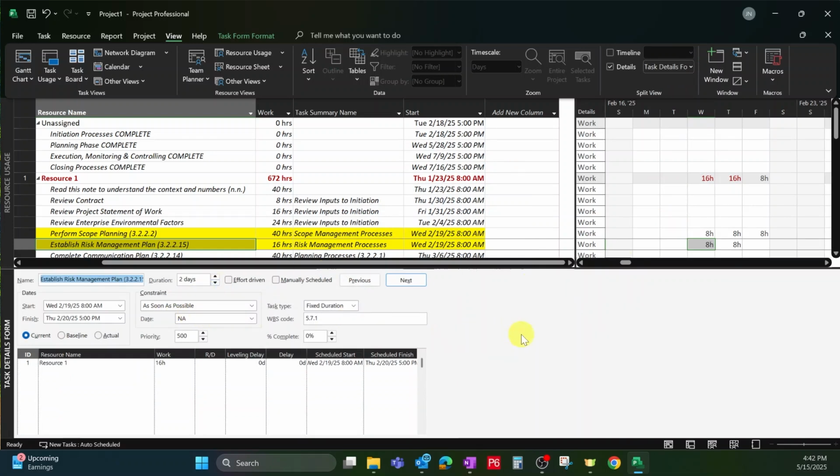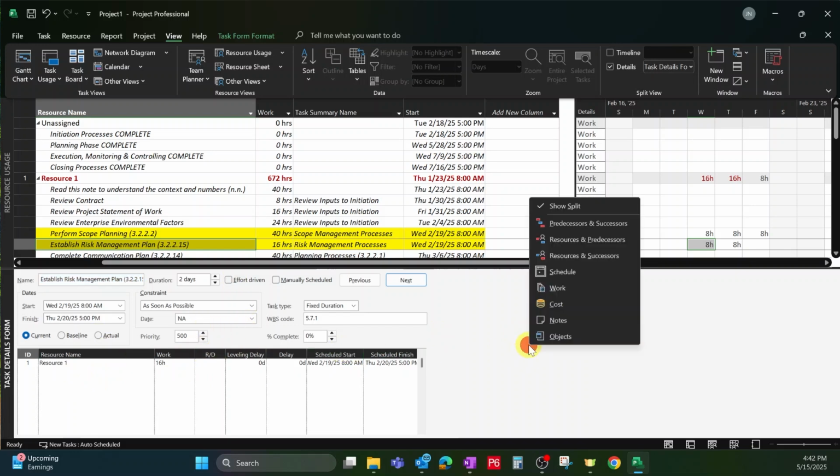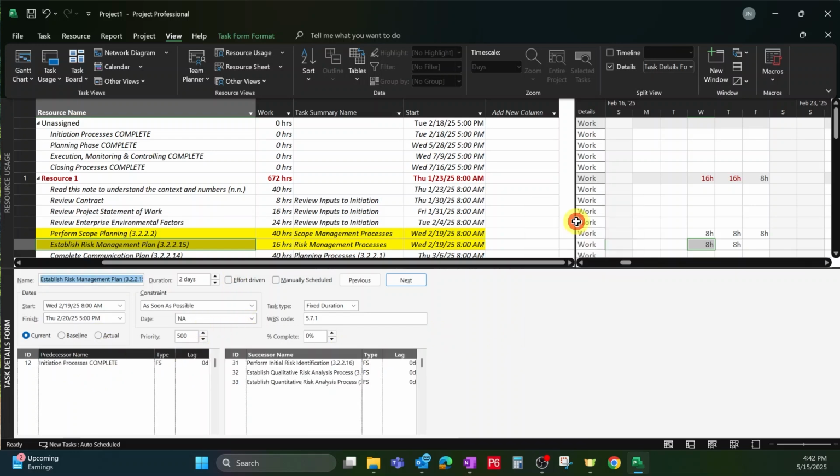What I like about it, if you use this form, this again doesn't do a lot for me. If you right click and do predecessor successors, you can then see where the logic is in this. So its predecessor is task ID 12, initiation, process complete, and then the successors are so on.